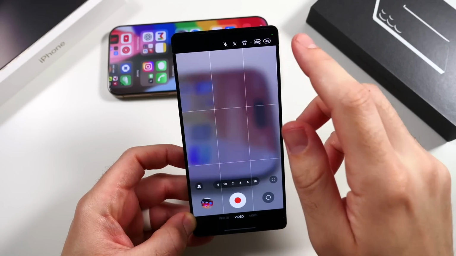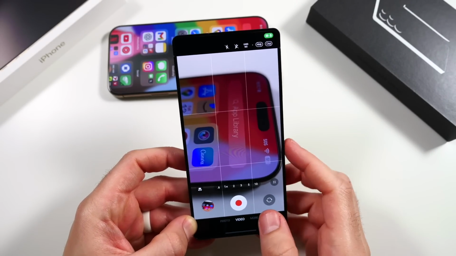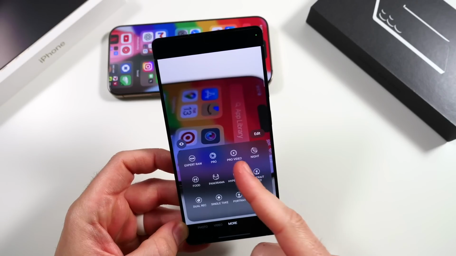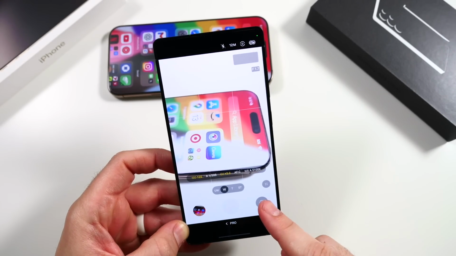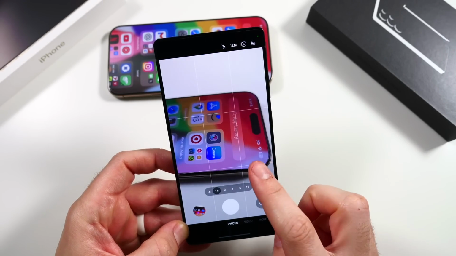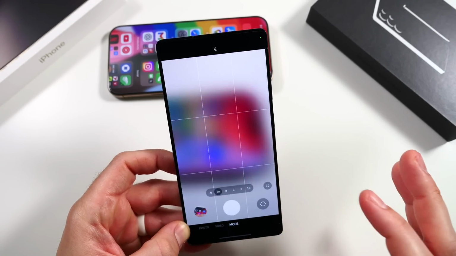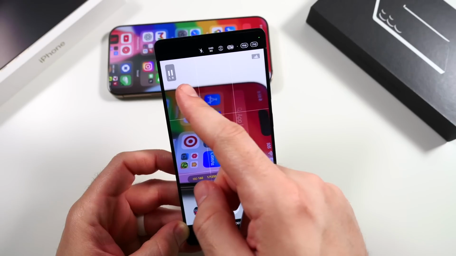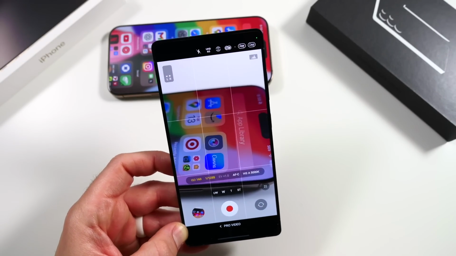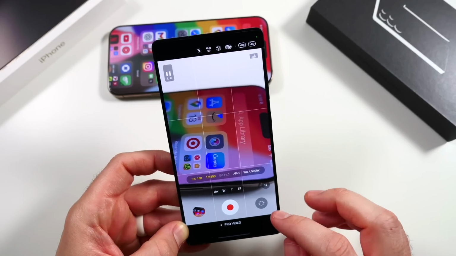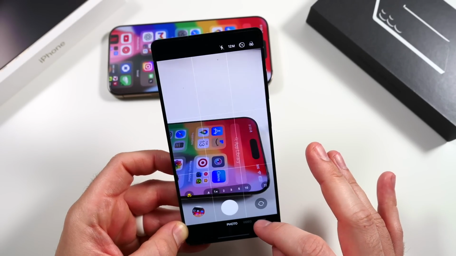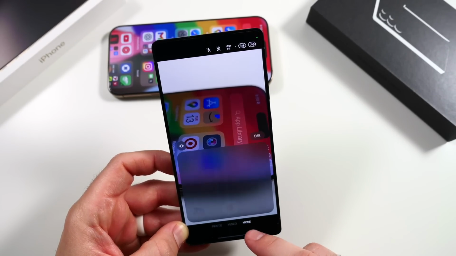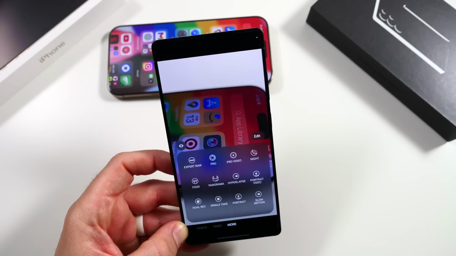Now, if you're wondering if it looks so cloudy, that's because I have the log mode on. Now, if I go over here to more, look at all these features. They're all right here. Pro mode. Now, Pro is really pro. It's like a really pro camera without having to go and download something. Now, Pro video, tons going on here. You can see histograms. You can see audio monitoring. And you can also monitor audio with the headphones attached. So this is a true pro camera setup. You got to take advantage of it for it to even matter to you though. And you could do this on some of the other Samsung phones as well.